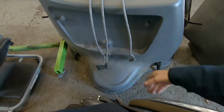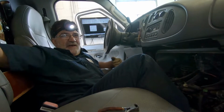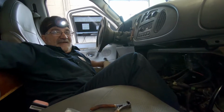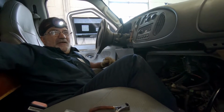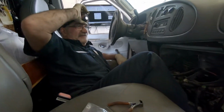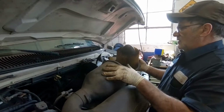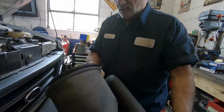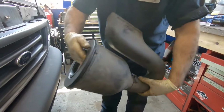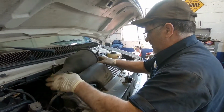So we're doing plugs and wires on this. It's fun, huh, Dad? Not really. Pull it out, put it in, then get out of the truck, pull the second one out. When I get to the third one, I'm going to light the truck on fire. I can't even turn my head. Careful. I know. Oh. Yeah, really. This is the good old Ford air cleaner. That's a pain in the butt.